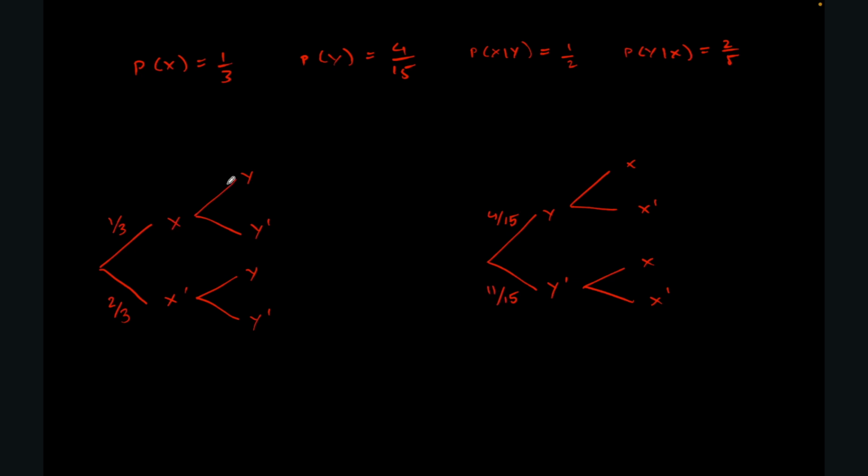Okay, now what does this second part mean? Now this second part is kind of dependent on x. So what this actually is, is y given x happening. This is y not happening given that x happens. So if this is y given x, then this is 2/15. I hope that makes sense now. Okay, if this is 2/15, this is 13/15. Got it? I hope that makes a lot more sense now.